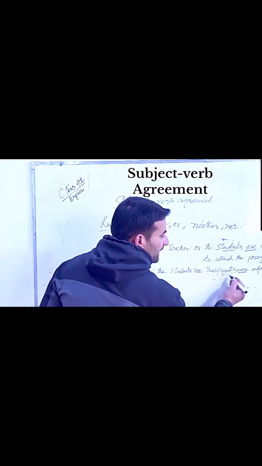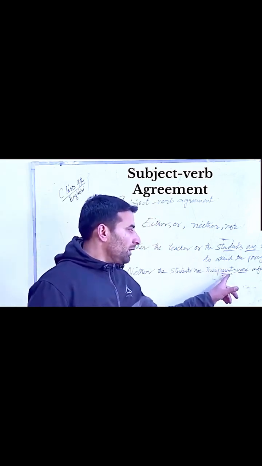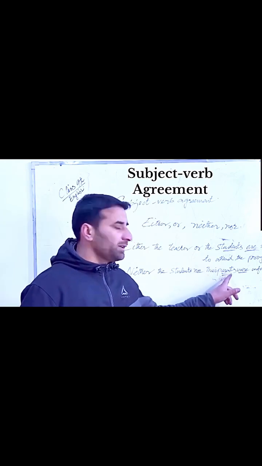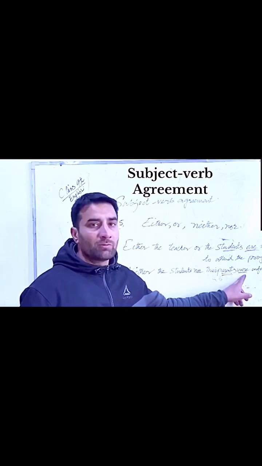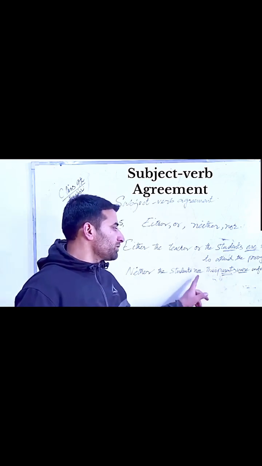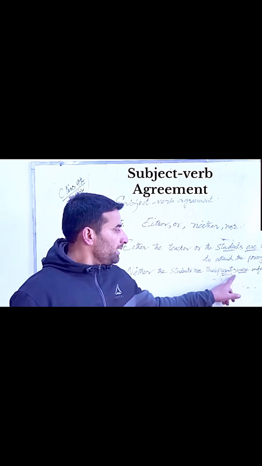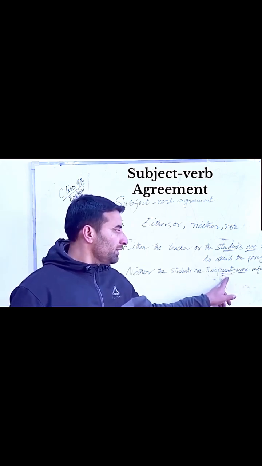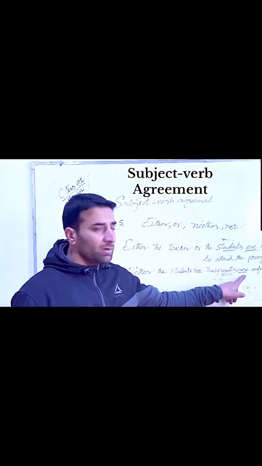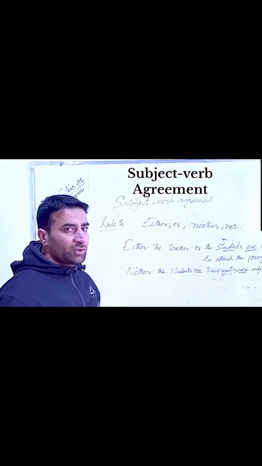Now parents is plural. It is a noun, but it is plural, and the corresponding verb or helping verb is plural, were. We cannot say neither the students nor their parents was informed. No, that will be wrong. Here the closest noun is plural, so the corresponding verb or helping verb must be plural. Okay, done. We can go for another sentence.